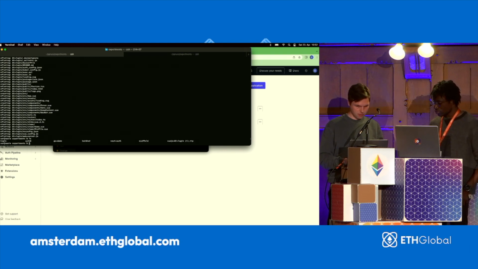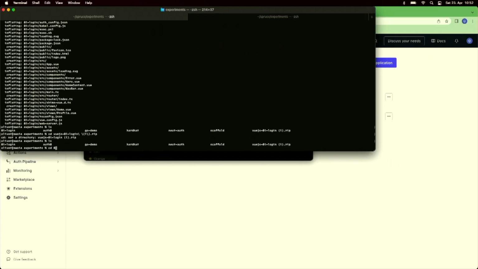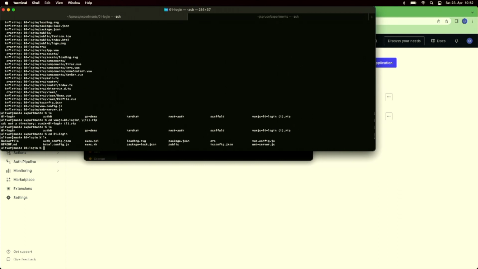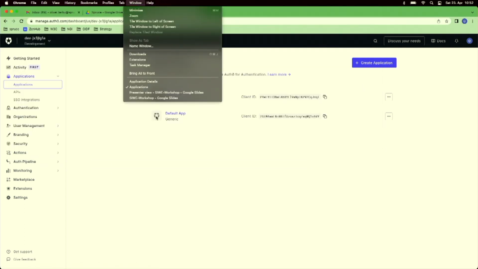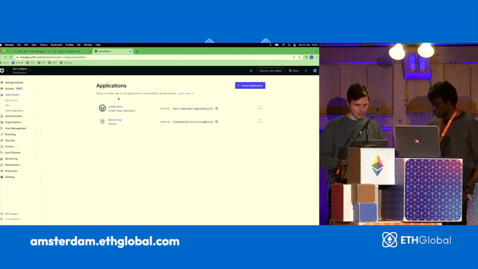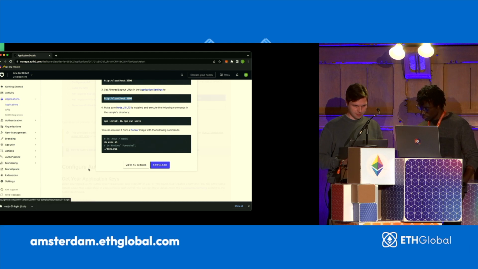And then I think I need to also take care of one last step since I'm running the demo locally. I need to configure this.